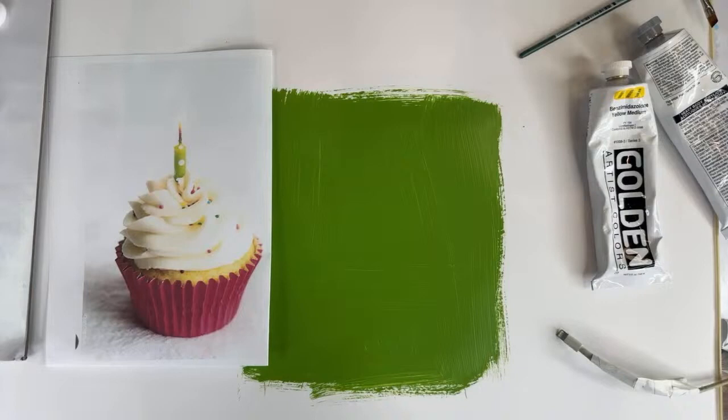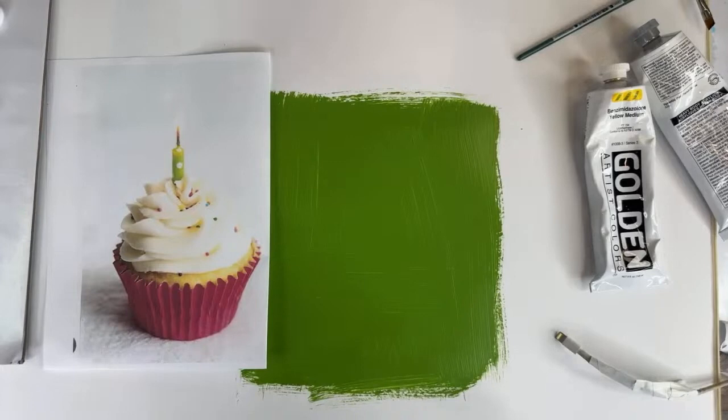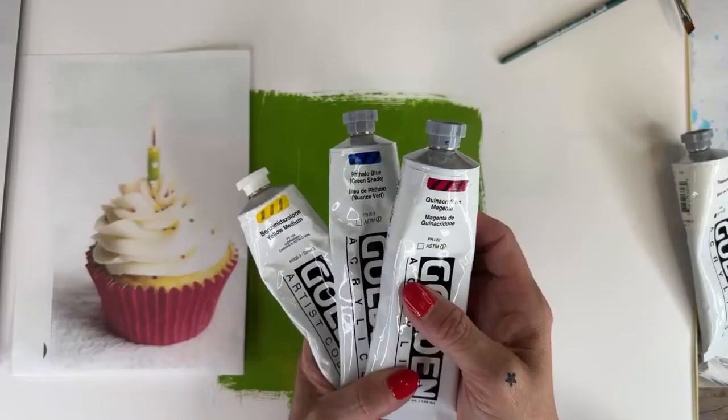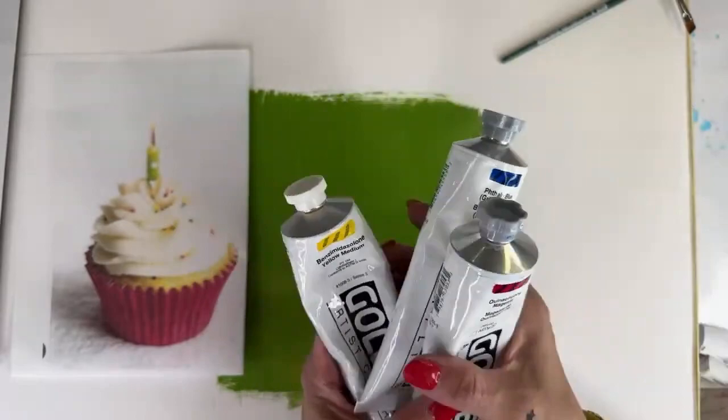Okay, so hopefully if you guys are painting along, you've got a piece of paper or a canvas or a board to paint on, and you've got your golden acrylics or whatever paints you are using. I'm only using these three golden colors: benzimidazolone yellow medium, phthalo blue, green shade. There's a red shade and green shade. I like the green shade better. You can use either. And quinacridone magenta for our red. And then white for tinting. And I don't use black, and I'll show you why.